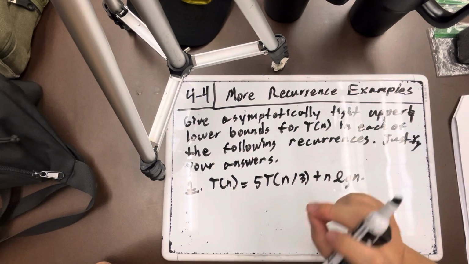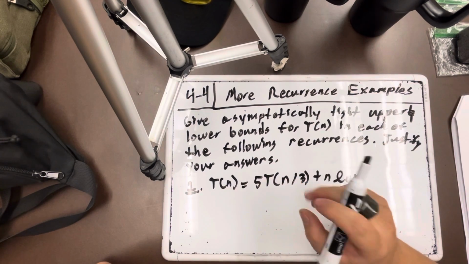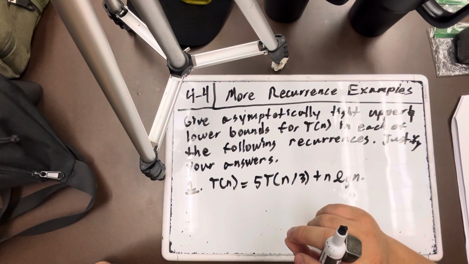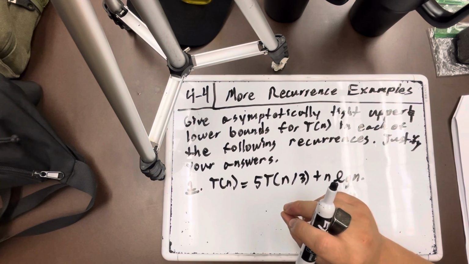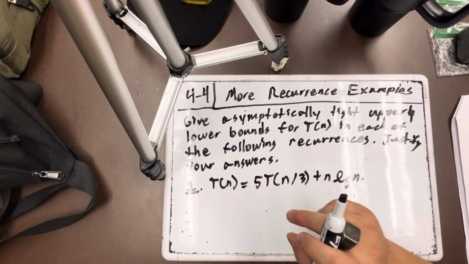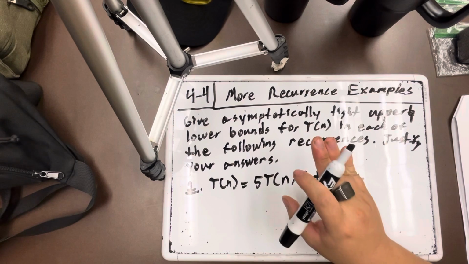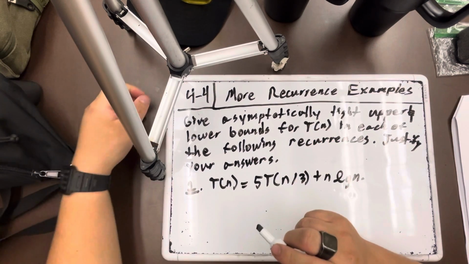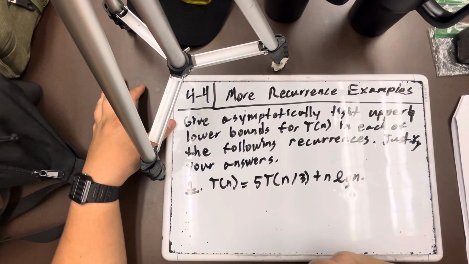Borderline terms like n over log n yield an extra log of n factor via the continuous master theorem. For one of the parts on here, we'll divide by n after the change of variables m is equal to log of n, to get a simple argument-add-1 recurrence. And you'll see what I mean by that here in a moment. Whenever we get there, it'll make itself rather apparent. But for now, let's just go through these part by part, starting with 1 here.